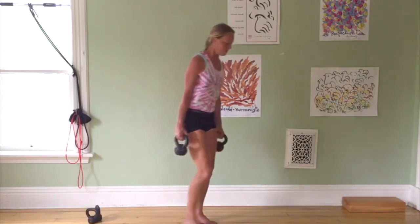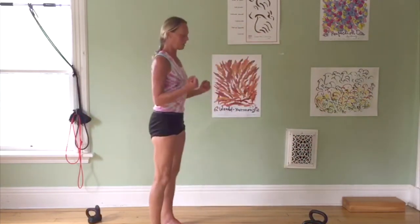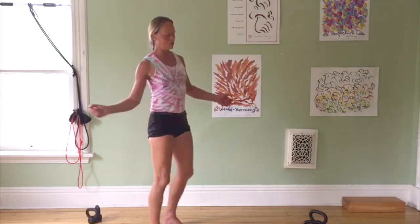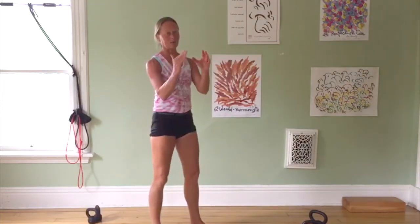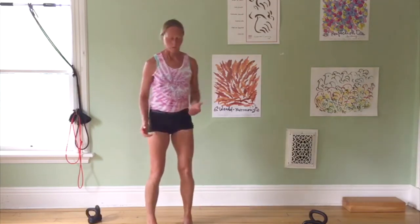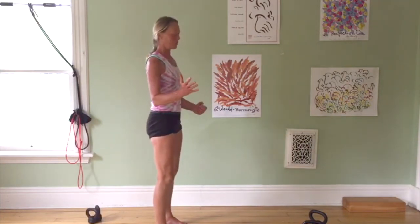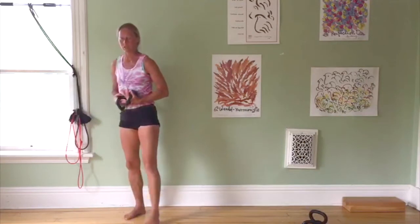The next part of this is really fun. We're going to do what I call a drop — you do a bicep curl and then just drop. But it's not a swing; you don't want to let the arms swing behind you. Imagine a tennis racket: when you swing, the ball hits the strings and they need to bounce back to neutral. The same thing with the tendons in your arms — when you move your arms, the tendons need to hold that same structure. So you curl and then release, curl and release, and you drop it a little bit quickly to build up that resilience of the tendons. I'm going to use five pound weights. You can use dumbbells or kettlebells — cans of soup are really good for this exercise.